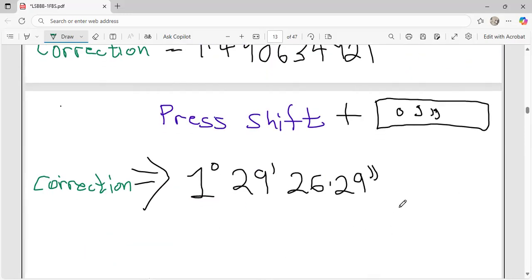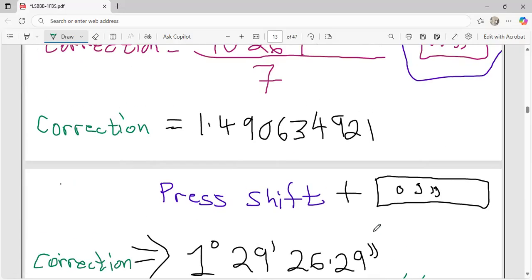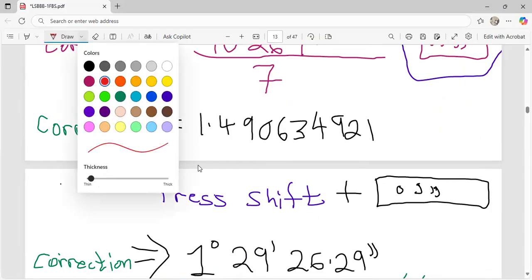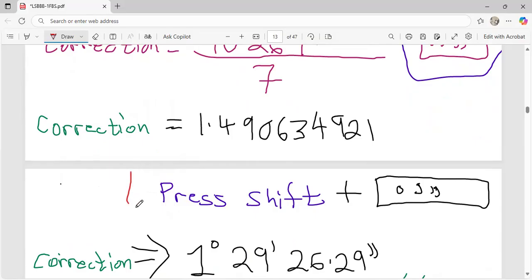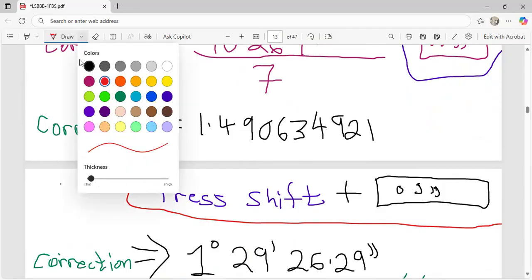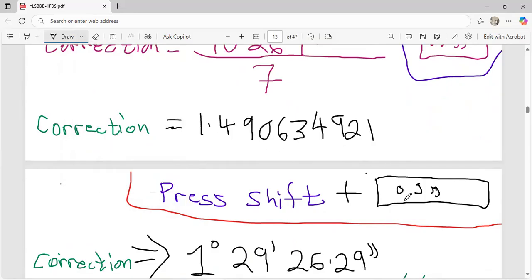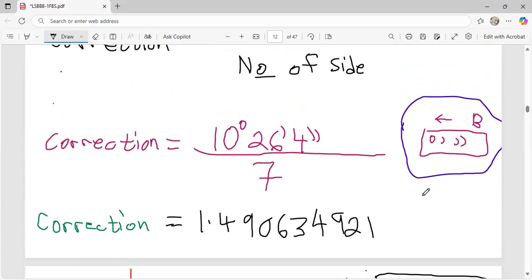So finally, we can say that we are done. But you have to master this very well. If you don't know how to use the calculator to get that, try to find someone to help you learn how to use the calculator to solve angular misclosure questions, because it will come in the exams. So that you don't find yourself wanting. Please, and a very big please.